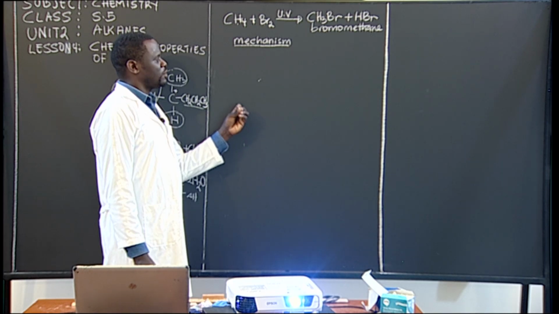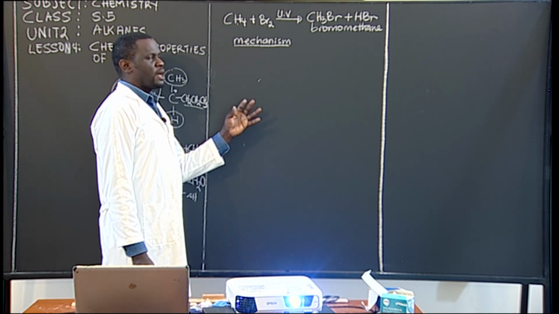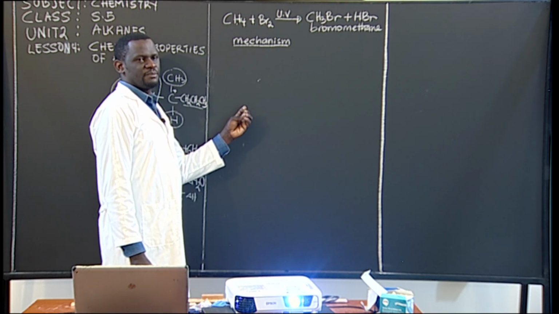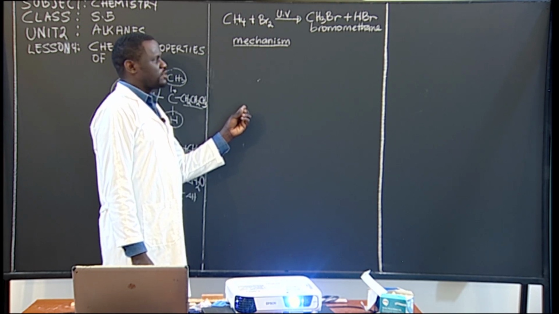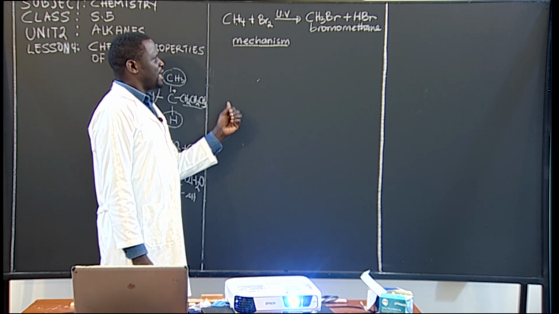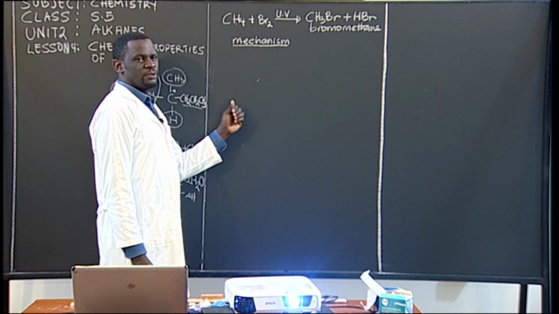So this time our mechanism involves formation of free radicals. As I've told you, a free radical is very reactive. So sometimes when it finds its way into our bodies, we can have cancer. We can have what? Cancer. So it's very highly reactive with non-paired what? Electron, as I'm going to show you in my illustration.